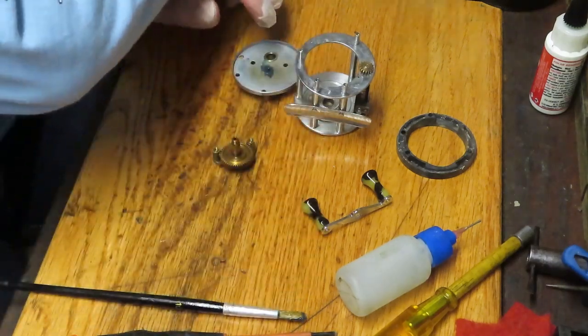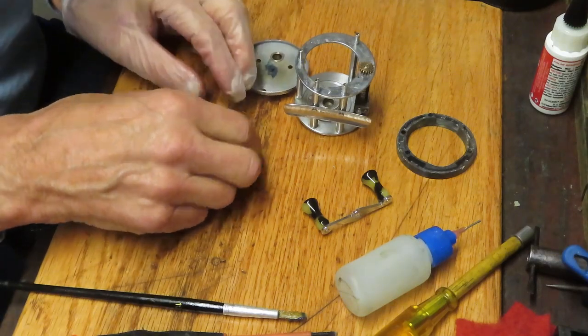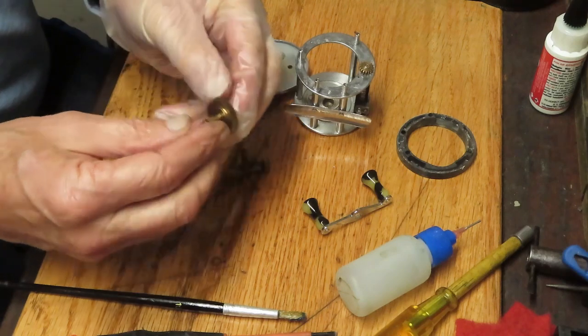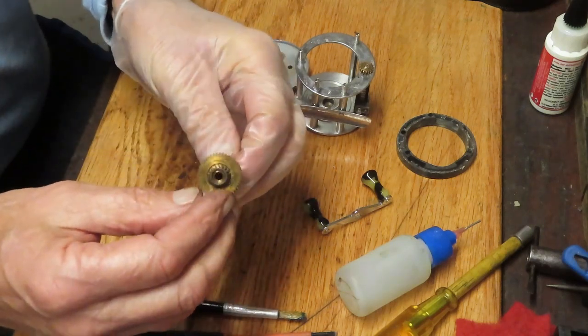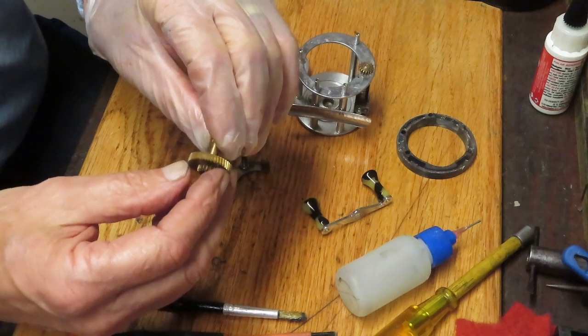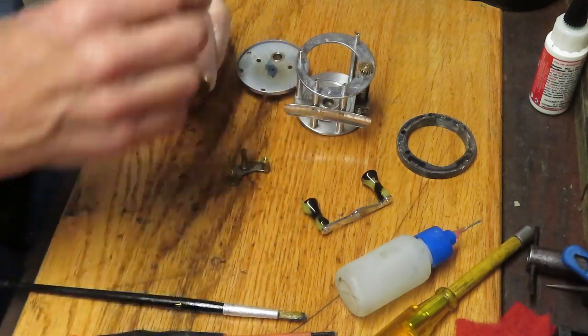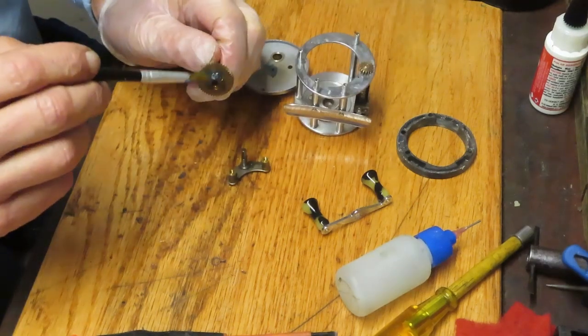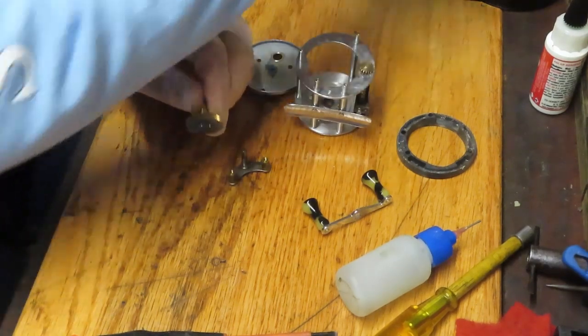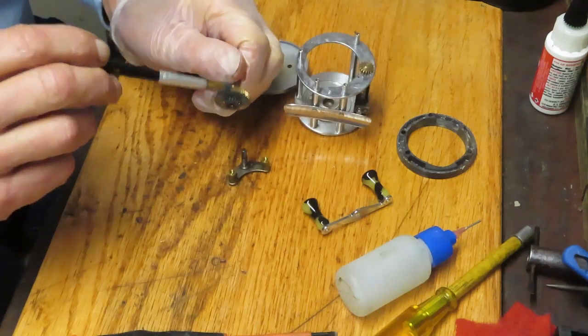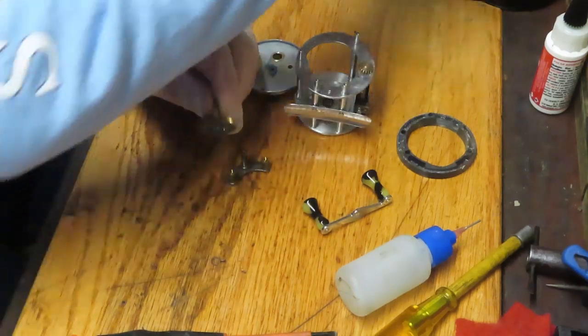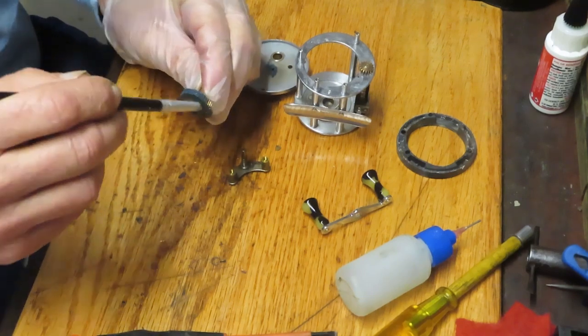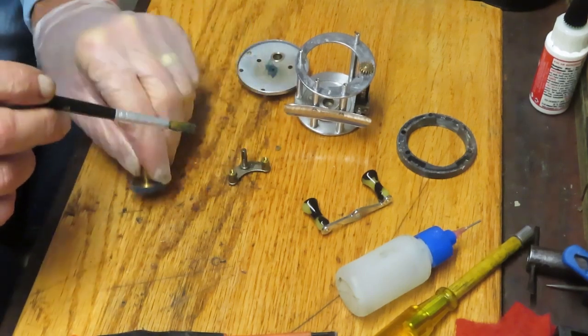Take those two screws and put them in my parts tray just so I don't lose them. Now this should just be riding on a post here. This is a single piece. You can tell how beautifully this reel was machined at the time, just by the gears of the cutting on the gear and the material that the gear is made from. I guess if somebody was trying to make this reel today, they probably would make it out of plastic and pot metal. But back in the day, you can see it's a survivor. They made it with high quality materials.